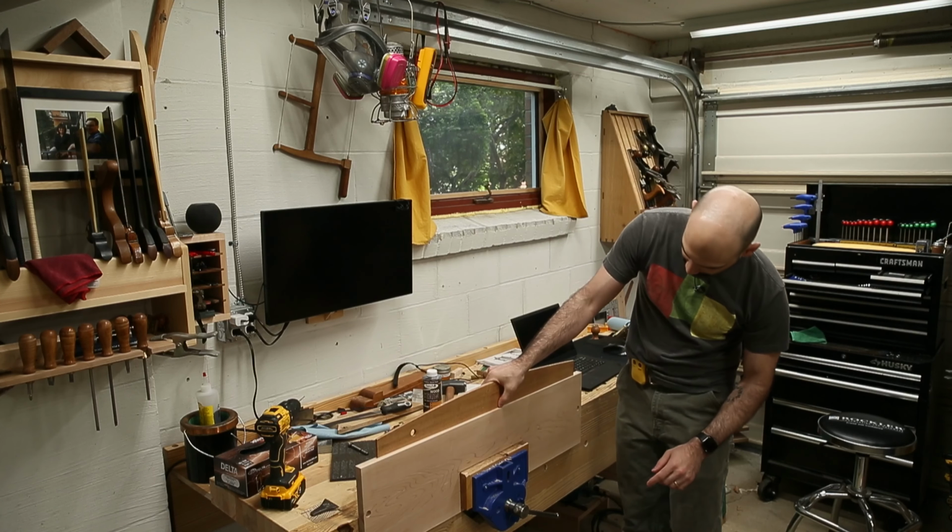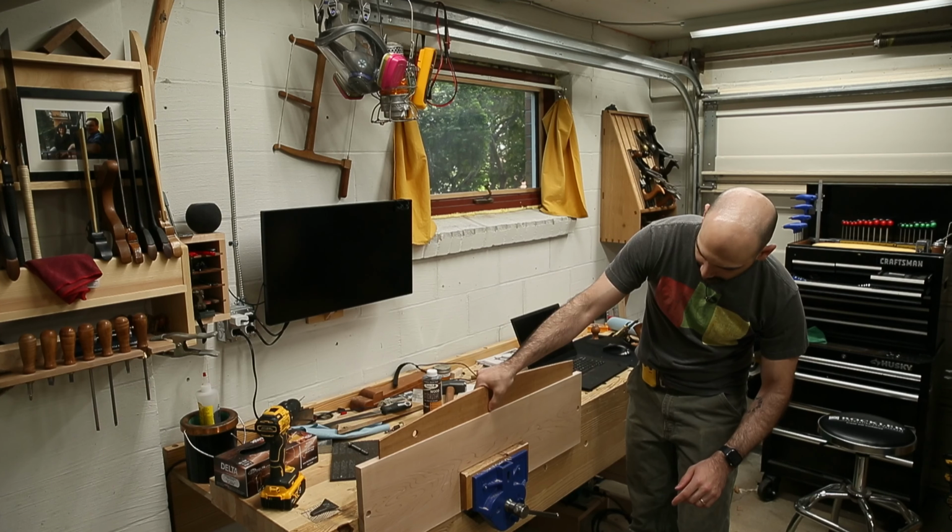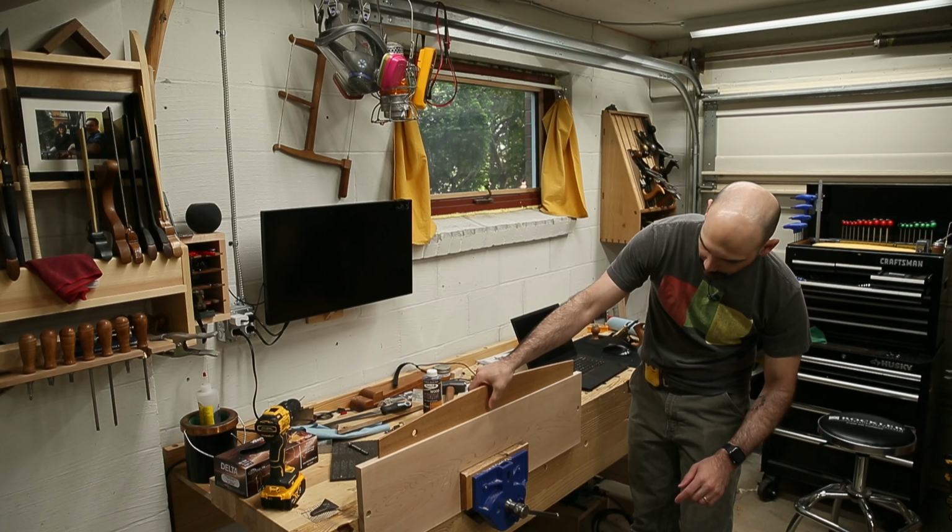You have the absolute slightest hollow in the center here, and I can feel that because I can kind of flex the center of this guy back and forth.